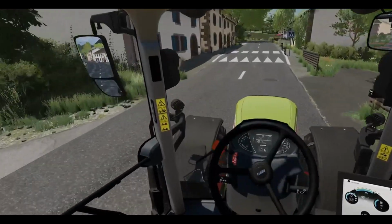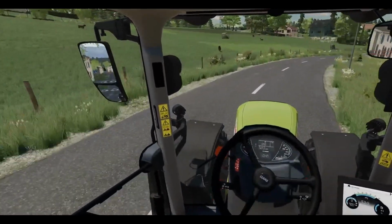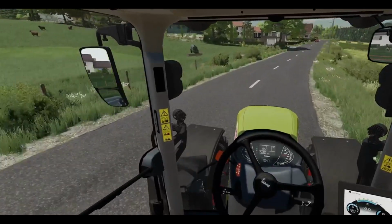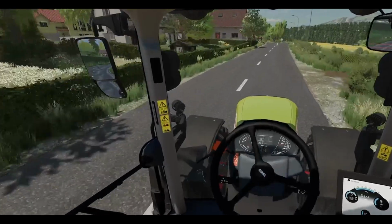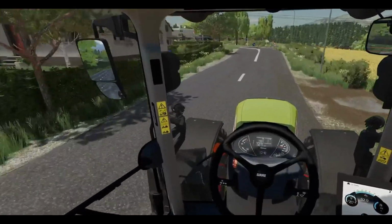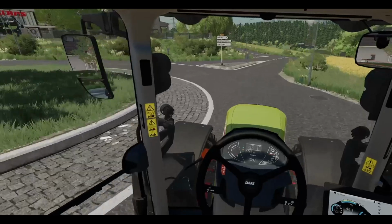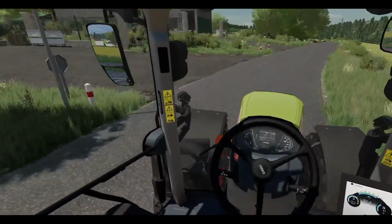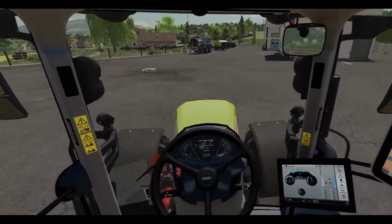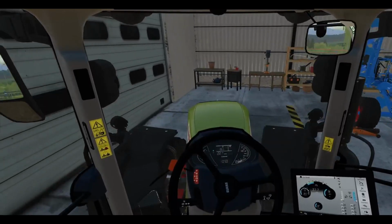As it stands, I have enough money in the bank to buy it outright, but it doesn't leave us with much money in the bank at all. So if I can trade this in, it's going to be the way to do it, I think. It also means that we will have a tractor that's strong enough to pull our new trailer no problem at all, because this tractor is a little bit on the small side. So all good. Right, I will see you in a couple of seconds, and we'll get there, see what they're going to give us for this.